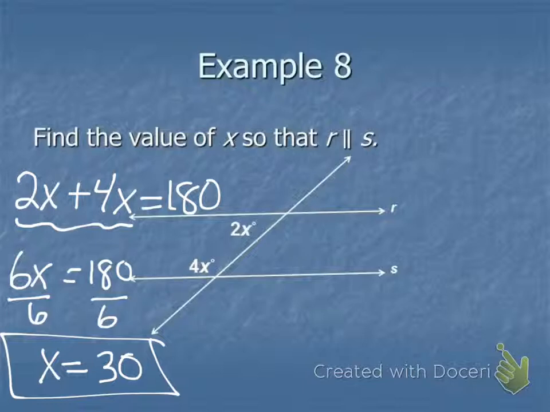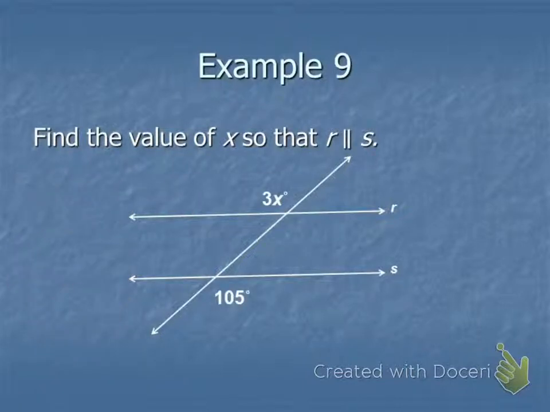All right, we're going to do one more, but you don't need to write this one. You can just watch. It's the same type of problem. What does x need to be in order for the lines to be parallel? How do you think we should start this? Okay, so you're saying that alternate exterior angles are supplementary? You want to put them together and make it equal to 180, that's what you just said. Is that something we've learned?